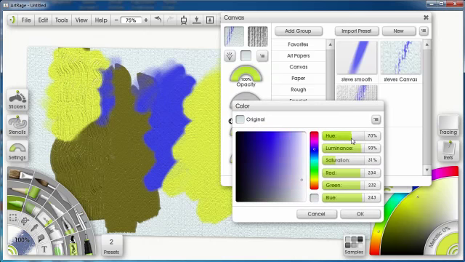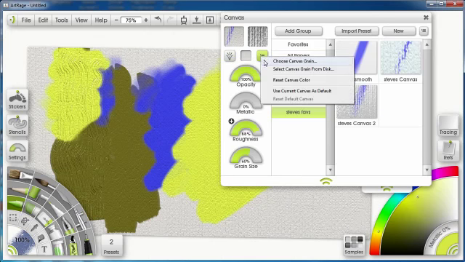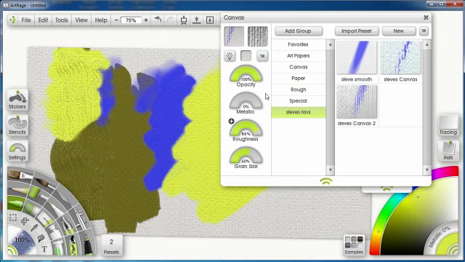I can individually change the hue or saturation or luminance or each individual red, green, and blue, or I can come down here and select any color that I want. It automatically is being previewed right here. If I click OK, you can see the canvas has been applied with that background color. We can play with the lighting. We can come right over here and we can reset the canvas color for options as well, but I'm not going to do that right now. I'm going to keep this one.